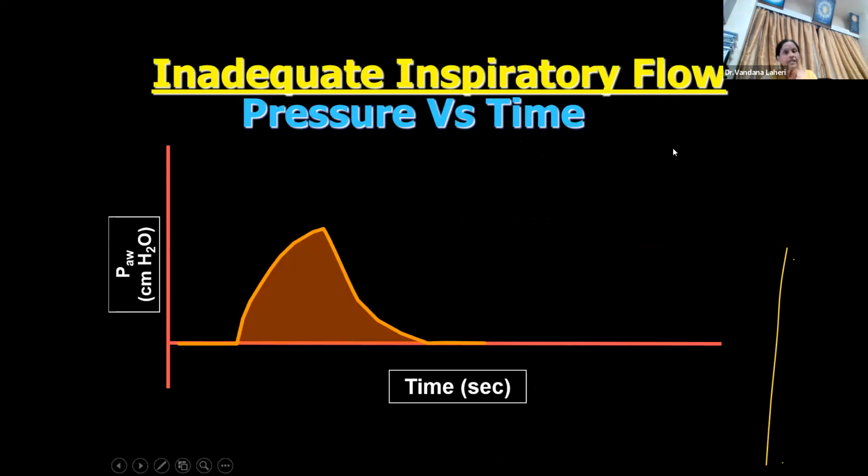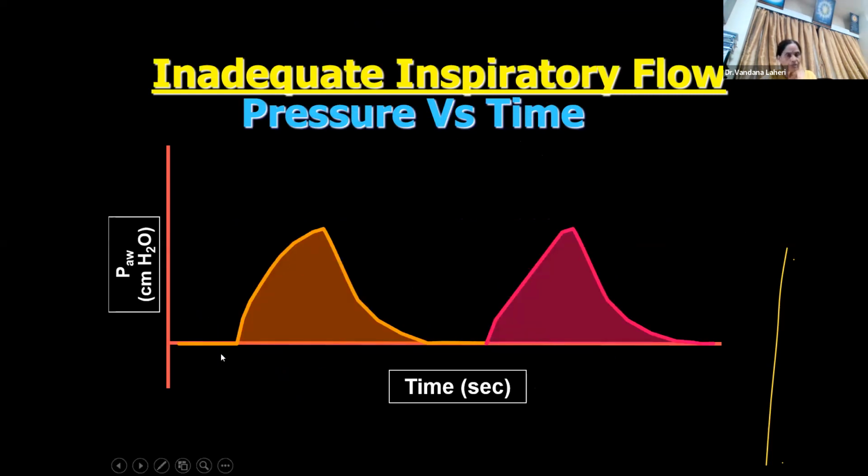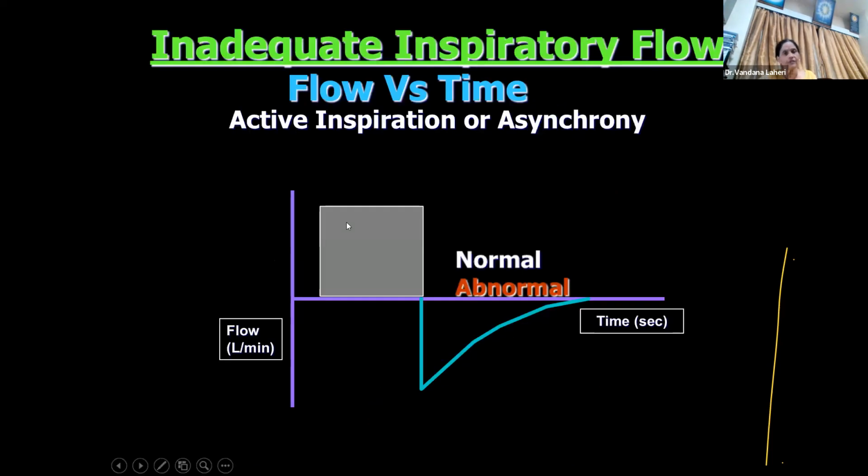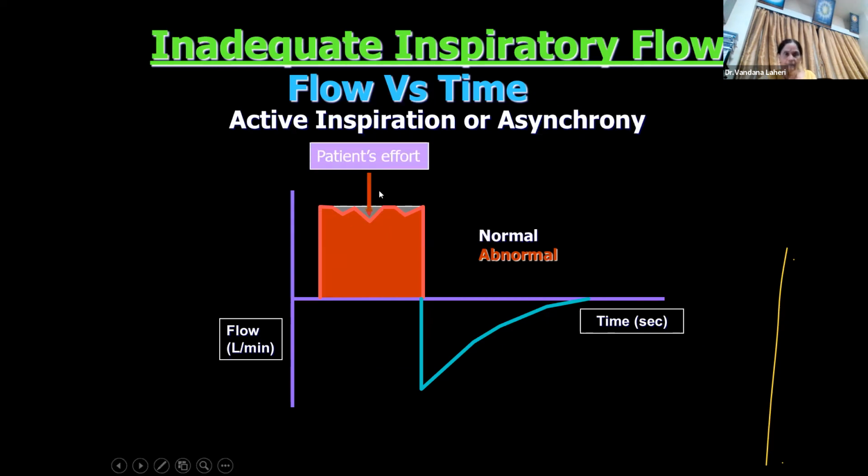So let us see inadequate inspiratory flow. Can you see, if the flow is adequate, it smoothly rises, okay, and then falls. But if it is inadequate, you can see the curve which is convex outside becomes flat. Earlier I showed you how you will diagnose inadequate inspiratory flow on a flow graphic. Well, this was the graphic. Instead of being straight, it will be zigzag like this. So this is how you will differentiate when you look at the flow and the pressure curve, that the flow is inadequate and you have to increase the inspiratory flow.